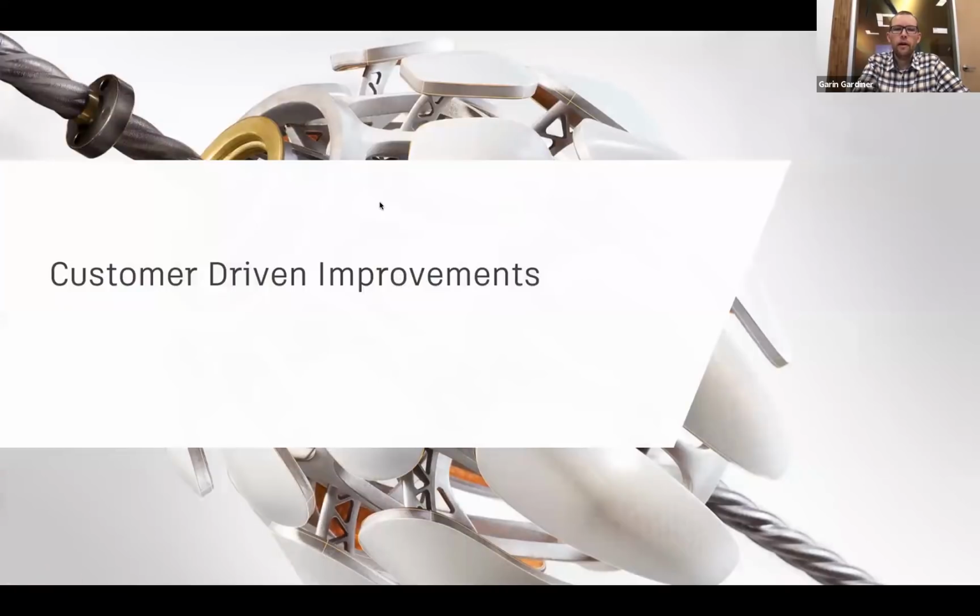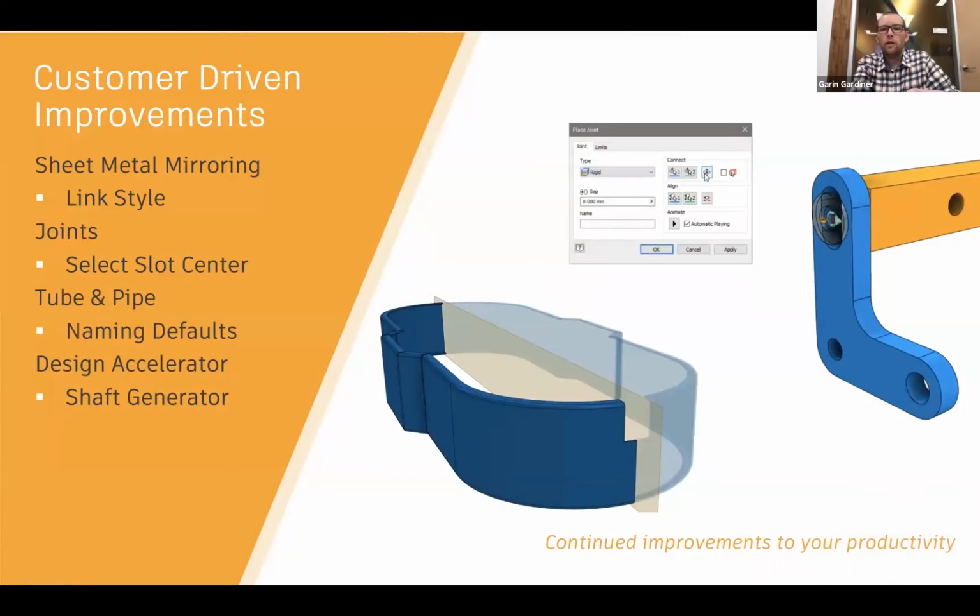All right, some of the customer-driven improvements. So again, a lot of our customers use sheet metal, no surprise there. In doing things like mirroring sheet metal parts, oftentimes it's a little bit hard to control the two different sides if you're changing material thickness or various style property differences. Now you can link the styles. So if you mirror it over, what you do to one style can replicate over to the other style.